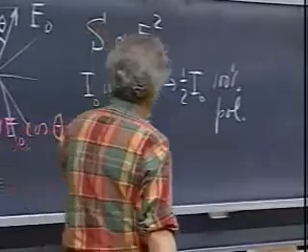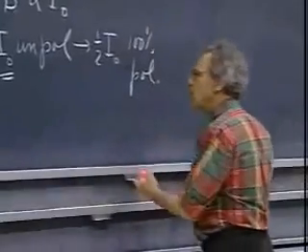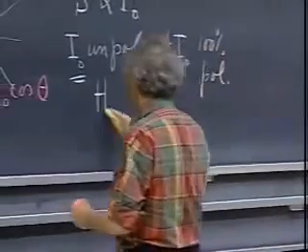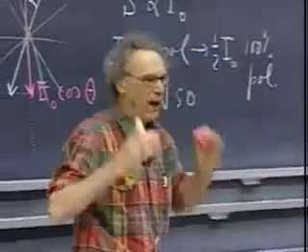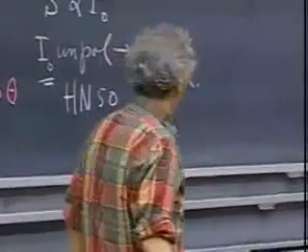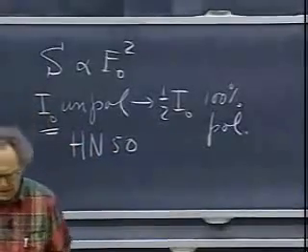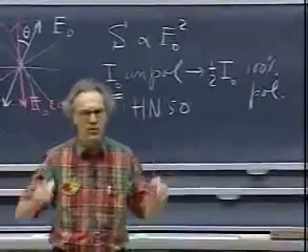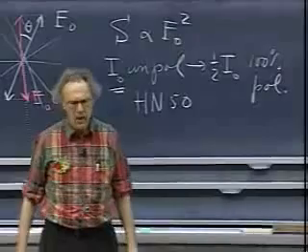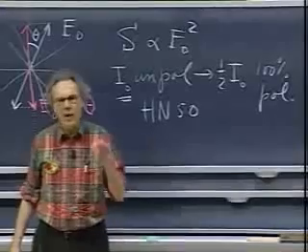If this were the case, this would be an extremely ideal polarizer. We would call this an HN50 polarizer. They don't exist, it's only in your head. And the 50 refers to the fact that 50% get through polarized. In the optics kits that we hand out today that we will need throughout this course, you don't have HN50 polarizers. They don't exist. I don't quite know what yours is.